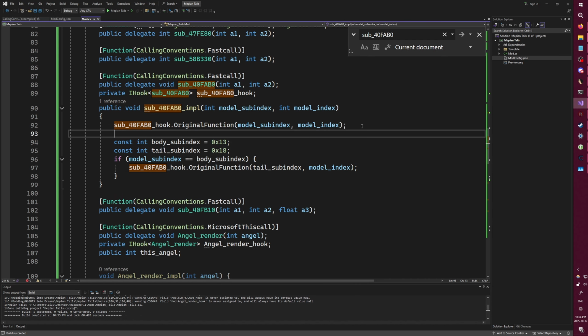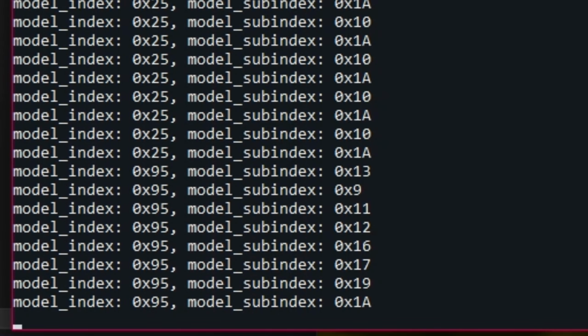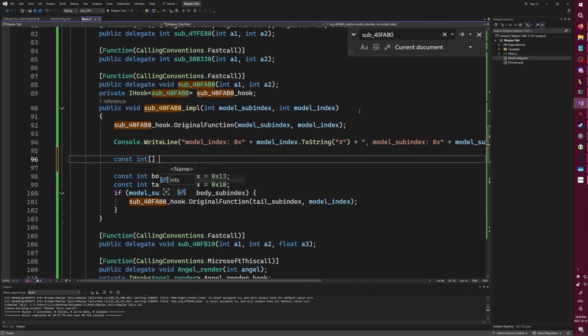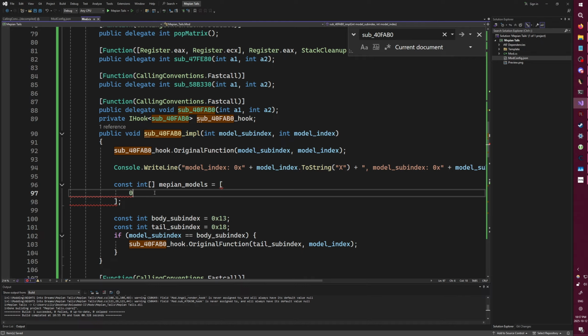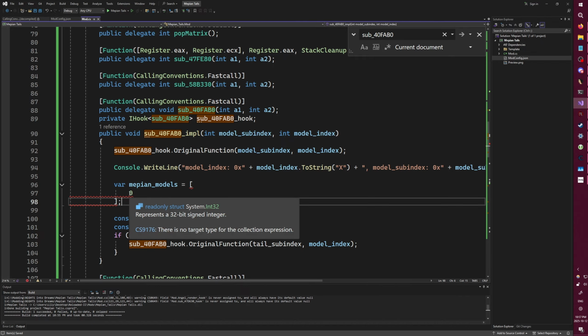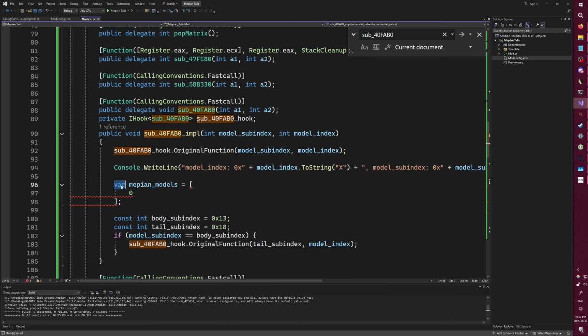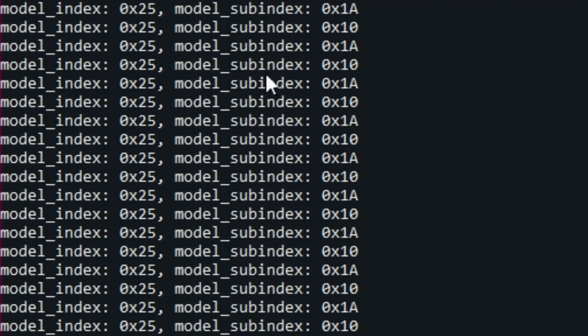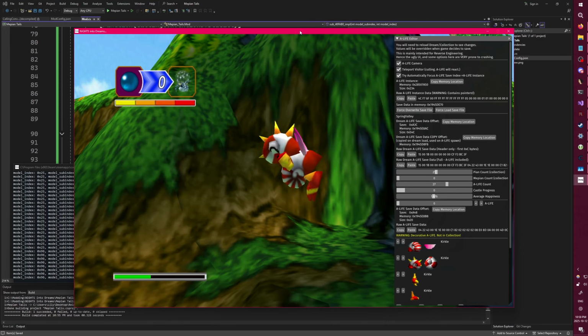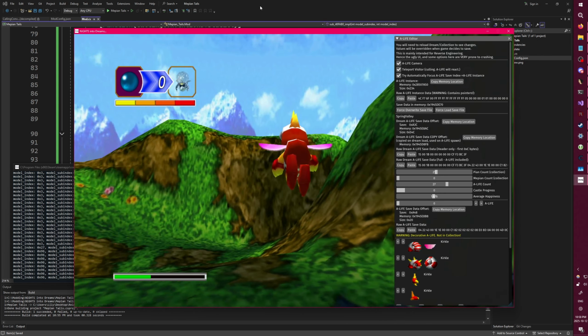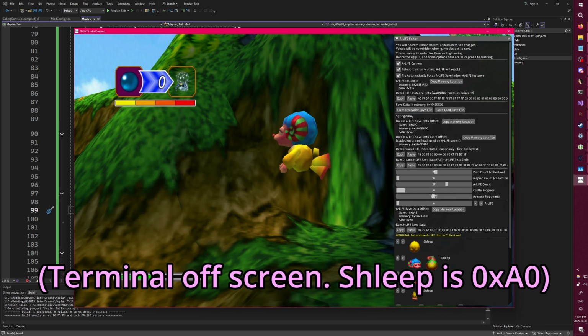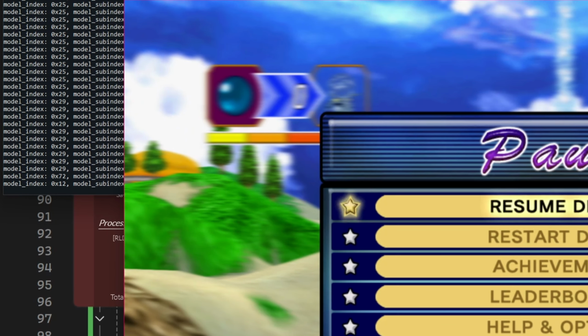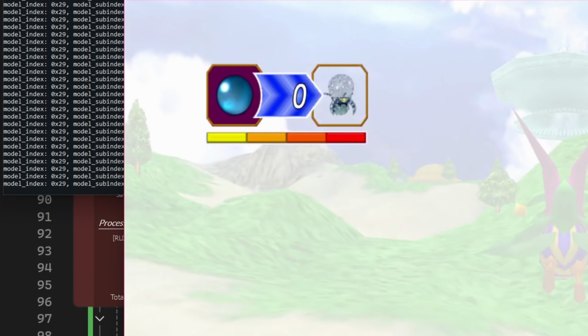We should just print out the indexes. That would be easier. So here we can see model 0x95 is the Hollow. We're just going to make a list of integers. Must be a constant. It's constant. Why are you not happy? There's no target type. There is. I don't know how C# works. I'm assuming 0x25 is just an Itopian. A Kirkle is 0x96, although it does not have a tail. The Schleep is actually 0xA0. There's our Hollow. I guess we can assert that our Hollow is still the same.